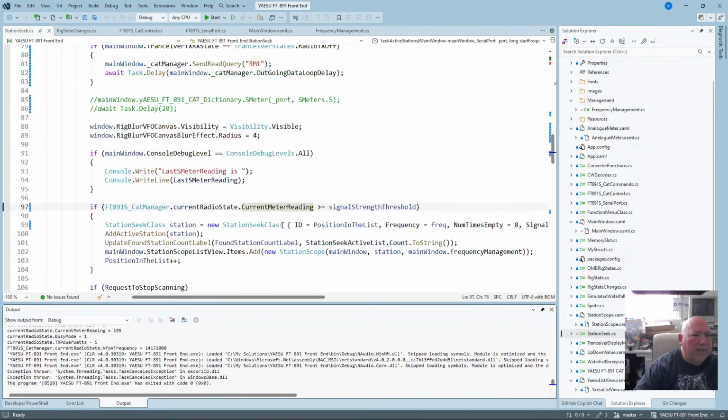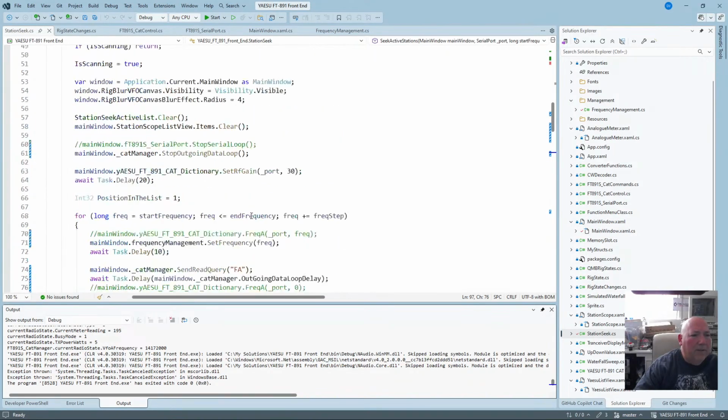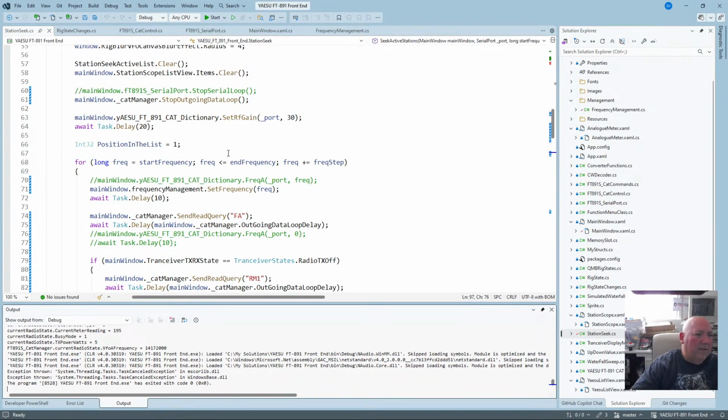Right, so we've got the main loop. So we stop the main output serial loop, then we go into the set the RF gain so we can hear something. Every time I press stop, it puts the RF gain so it blocks out the noise. Stop us sitting here with all the noise.